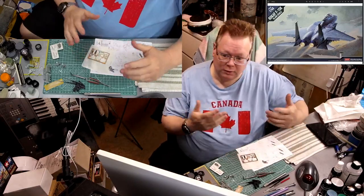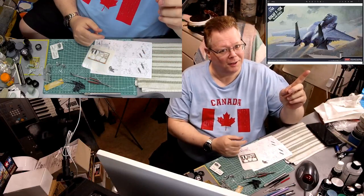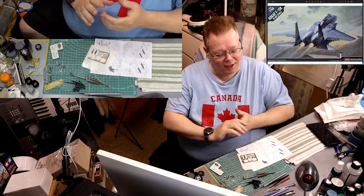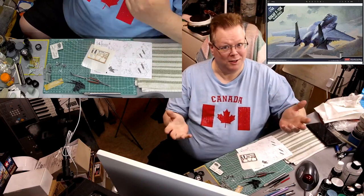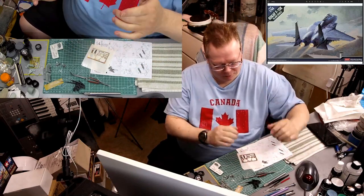So, we're obviously back here again for part two, working on this guy right there. That's the F-15K Slam Eagle, 1/48 scale, ROKAF. So, what are we doing?